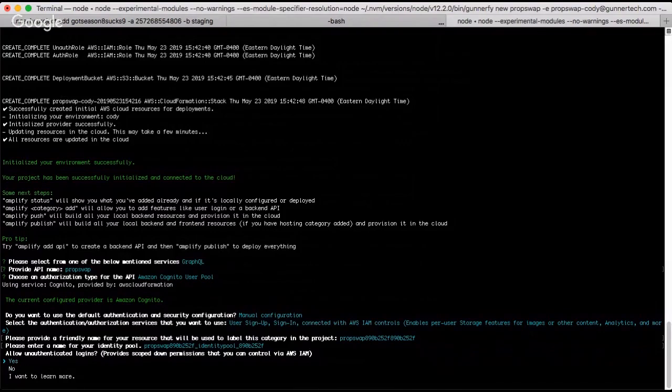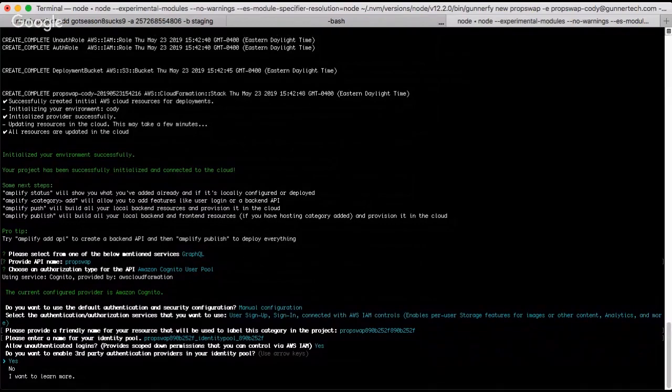Does that make sense, the way I explained that? Oh, yeah, 100%. You can imagine some of the clients we work with deal with medical records, where obviously the public shouldn't have access to medical records, and only users of the application should. In that case, if it were built using Amplify, we'd set unauthenticated logins to no. In this case, we want people to be able to see the tickets that have been posted for the project without having to sign in. So we're going to say yes, allow that. But that's one where you'd have to choose based on your project needs.